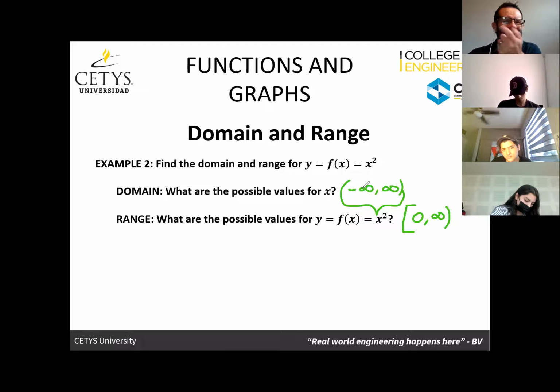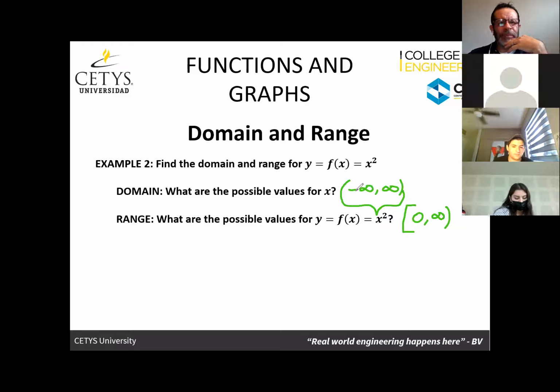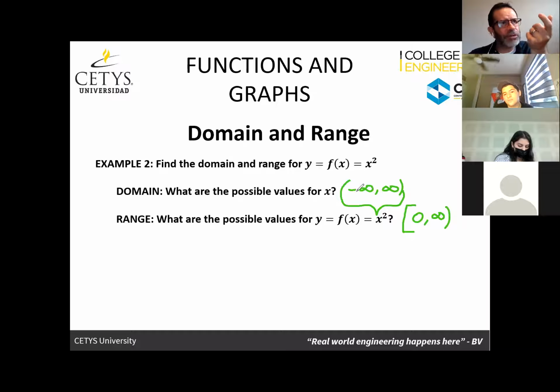Okay, and this is another tip when you're analyzing domains and ranges. The first step is to define the domain. Once the domain is established, it's going to have certain reference points. Here, for example, if we have from minus infinite to infinite, one reference point is the negative numbers, the other is 0, and the other is the positive numbers. So what Daniel said is, if I substitute a negative number, what do I get? I always get a positive number because I have the square. If I substitute 0, I get 0. And if I substitute the positive numbers, I get a positive number. That means the range is going to be from 0 to infinite.